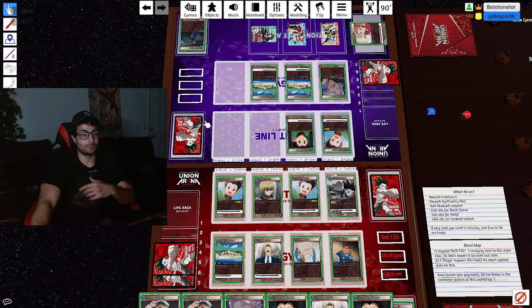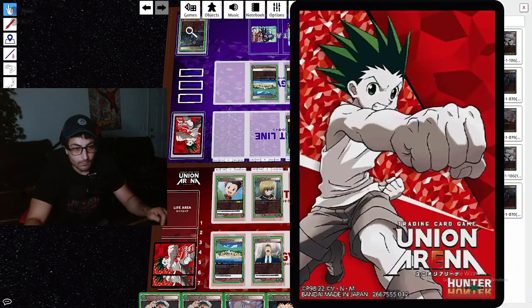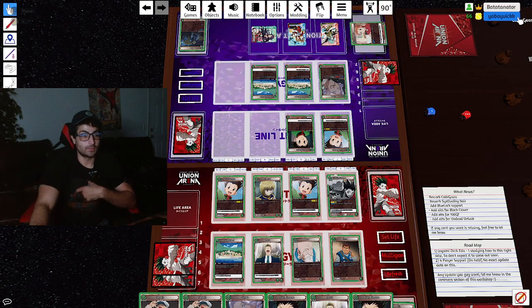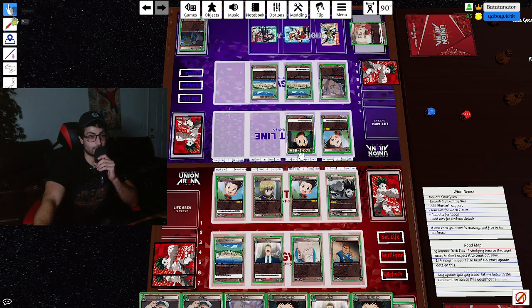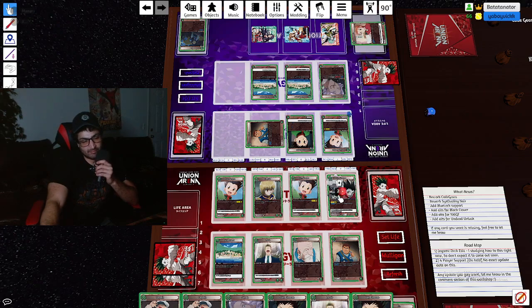Okay. There's no way he doesn't have Gon. He has Gon in hand. I don't know why he's messing around like that. Why is he messing around like this? We know he has impact.